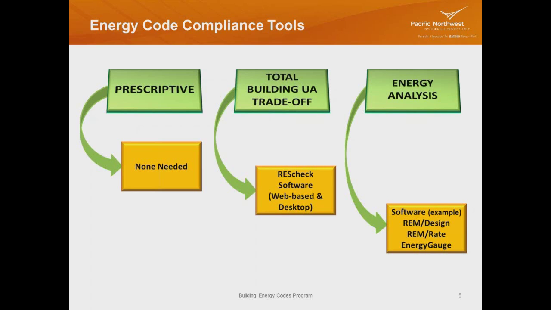And in the most recent versions of the IECC, there's actually another new path, Energy Rating Index, ERI, that you might have heard out there. And that's in the most recent 2015 IECC. There's different software out there that does full performance, such as REM Design, REM Rate, Energy Gauge, and so forth. REScheck is not a full performance-based tool. It is in the middle here. It's a total UA trade-off, and it follows the path that's in the code based on that.